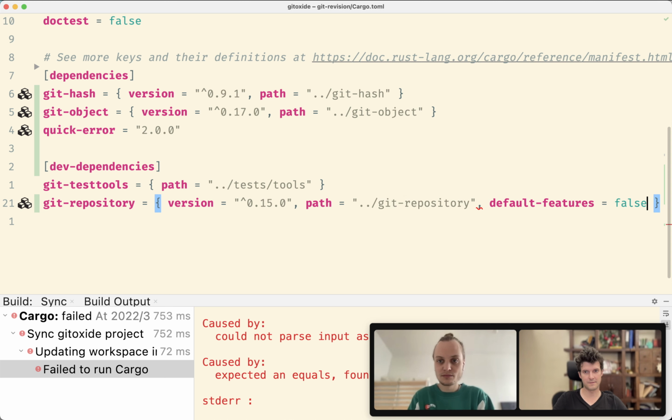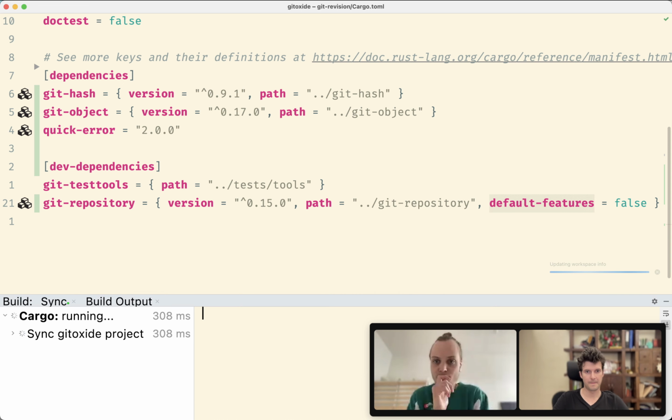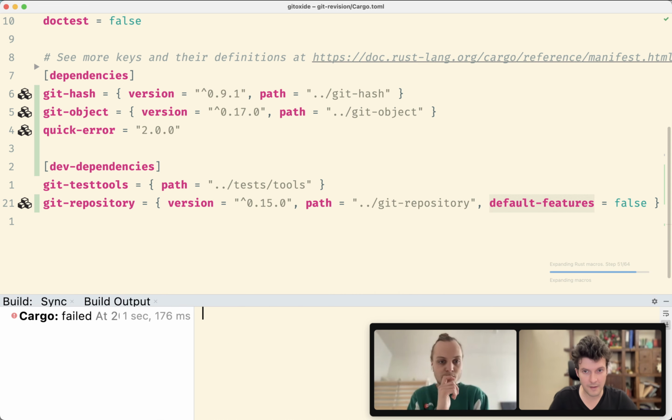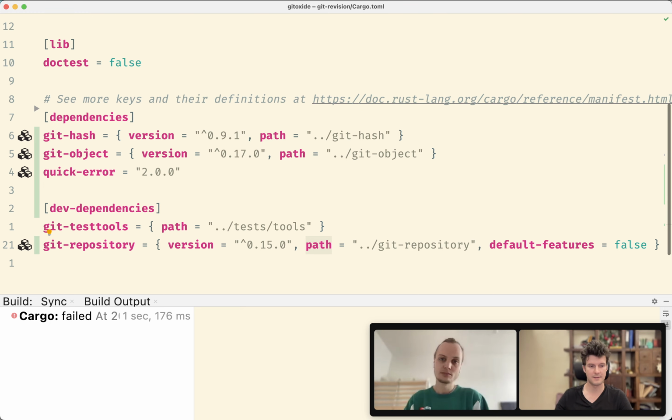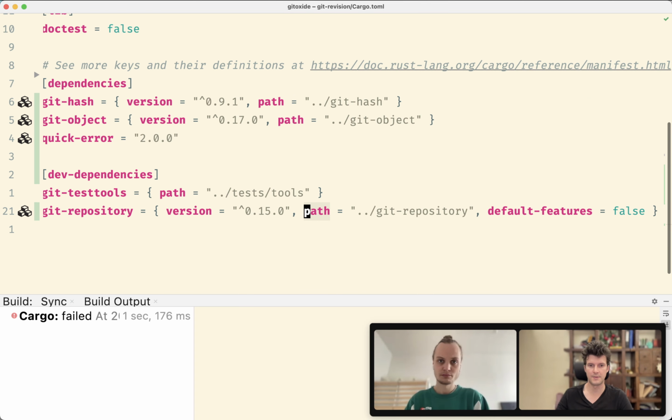Default features false. Does that work? Yes. But also, there's this big difference that now, of course, initial compilation of tests will take longer, at least the first time. It's not a problem in our workspace, by the way, because in our workspace, we compile all our crates anyway, and we compile them only once. So that's fine. But for people who run this separately, they have to compile more. But I think we don't optimize for them because most people would have the whole repository anyway.